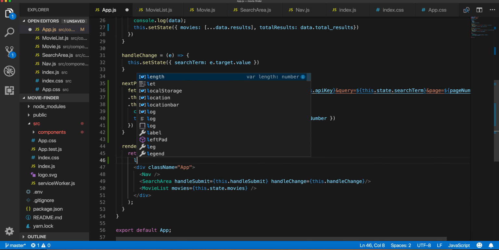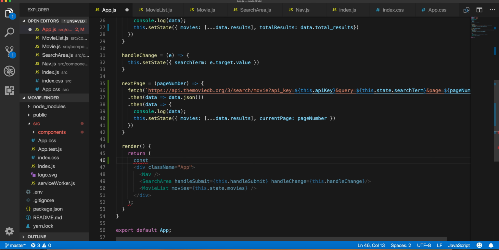Then I'm going to create a variable here called numberPages. What this variable will hold is the total amount of pages that we will have, based off how many movies we get back from the API. The API returns a list of movies in sets of 20 movies.